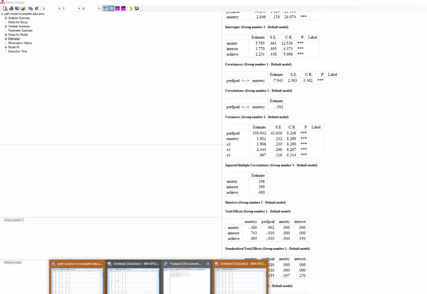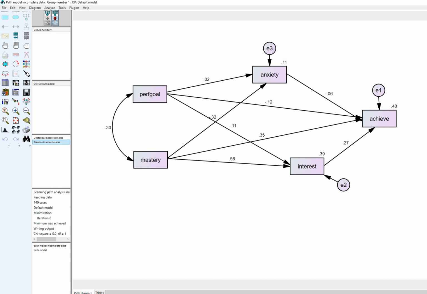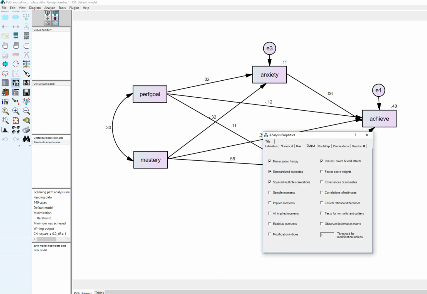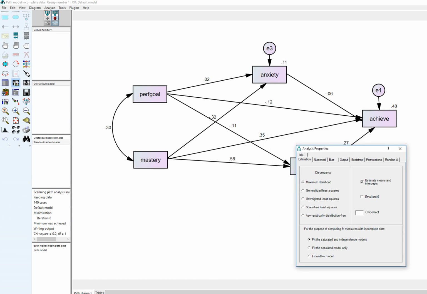The thing to keep in mind when you are running your analysis is that, like I said, if we have missing data, in order to run our analysis, we had to click under Estimate Means and Intercepts. Now, you might want to tweak or modify a model in some way in order to improve its fit.